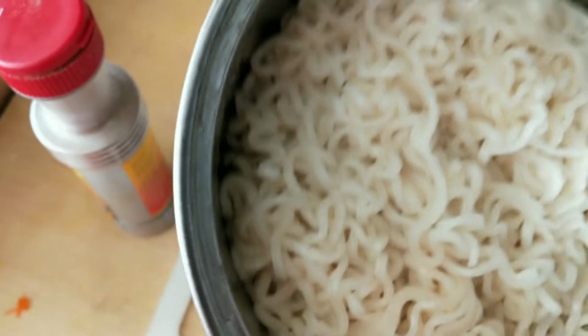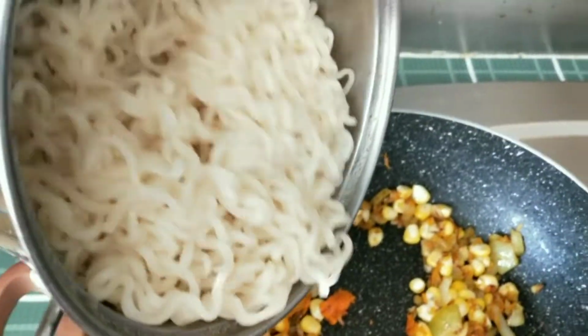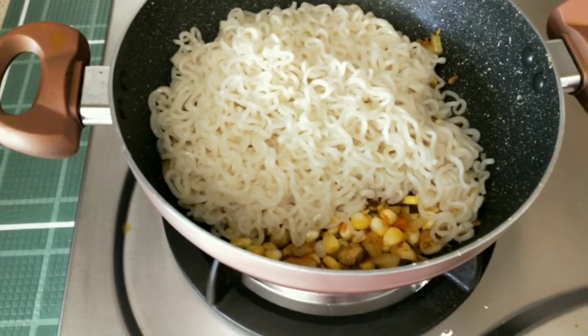Now this is the noodles which I'm going to put in the pan. Okay. So now I'll stir it.